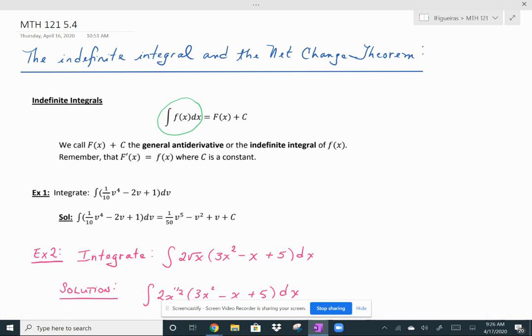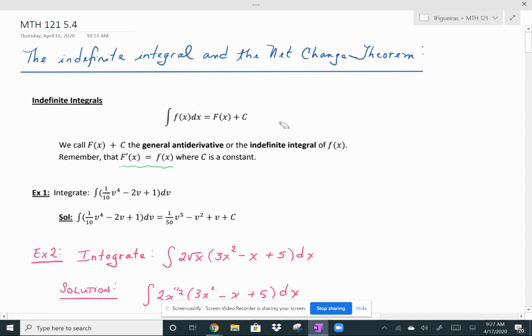So when you take the antiderivative or evaluate the integral, it will be capital F of x, the antiderivative of little f of x, but then you have to always add this constant. And if you recall from when we talked about antiderivatives, we call that constant the constant of integration, and c could be any real number. That's because when you take the derivative of capital F, the derivative of a constant is just zero. So no matter what c is, F prime of x will equal little f of x.